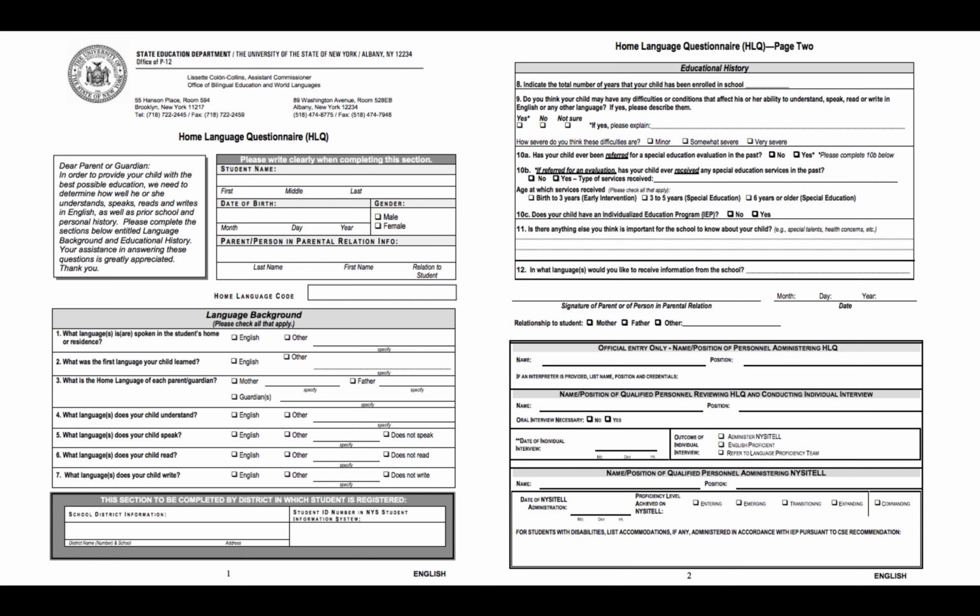Back to the screening interview. If it's deemed during the screening interview that the student is English proficient, this box is checked off and nothing further is needed. This would then be filed in the student's cumulative folder. However, if it is deemed during that screening interview that there's a question, or that it's known that a student would need support with English proficiency, then the NYSITELL is administered, and the results would be listed on here. Also, if a student is a potential SIFE student, a student with interrupted formal education, that information should be listed on here as well.